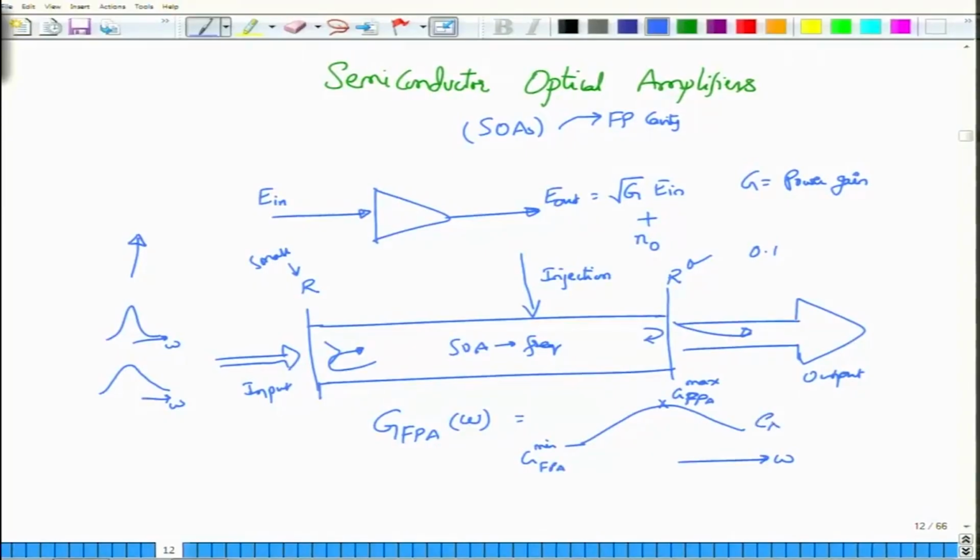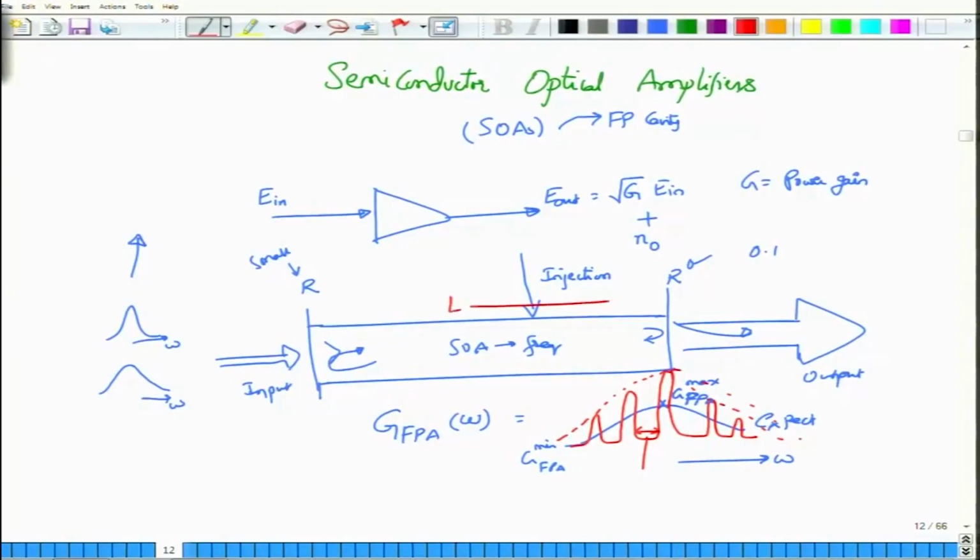So, this is what I would actually expect from this one, but what in reality you get is a different thing. So, you will actually get something like this. So, you notice that you have an overall Gaussian type function. I did not draw it correctly, but essentially this is a Gaussian type function. Okay. But there are these regions where the gain is at a minimum level. So, there are these blanks in between, and there are these peaks, multiple peaks within the gain spectrum of the amplifier material. This is a characteristic of the cavity.